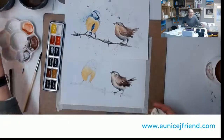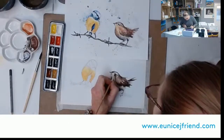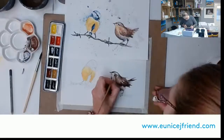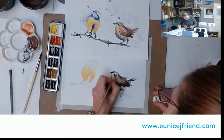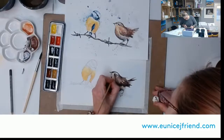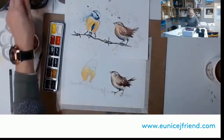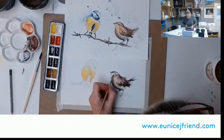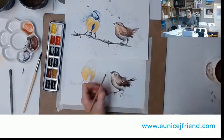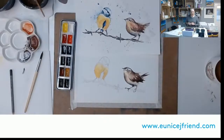And then I'm cleaning my brush. I'm just going to take a tiny bit of water into the top section of his eye and creep towards the colour that I've just put down. So it's going to spread a little bit, but still leave you with a glint in one side of his eye. Just bring his mask. There we go. So my sparrow's done. We can go back and visit our blue tit.